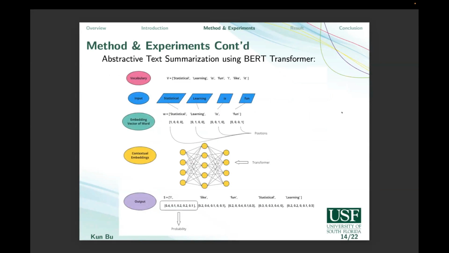So the overall procedure of the summarization part is that we aim to summarize our inputs into a short version without losing any key information and without messing up. For example, "The statistical learning is fun, I like it."